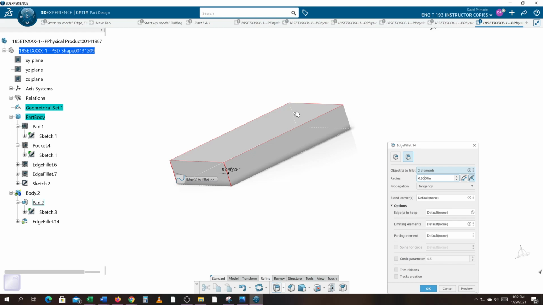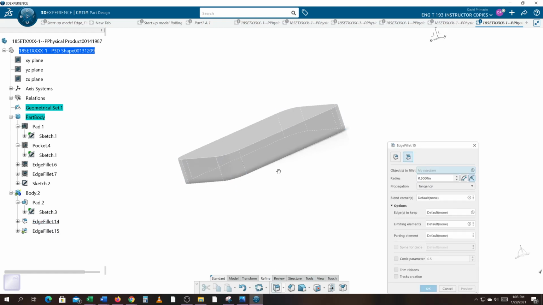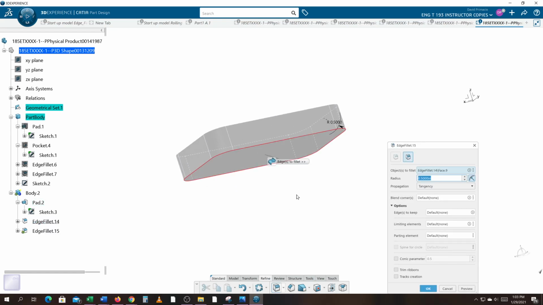Don't hit enter, otherwise it will kick you out. Whoops, I grabbed the face. I want to grab those. See how I'm using those hidden lines though to make it easy for me to grab that. And then the bottom, I just grab the bottom of the surface and go 1/8 of an inch.